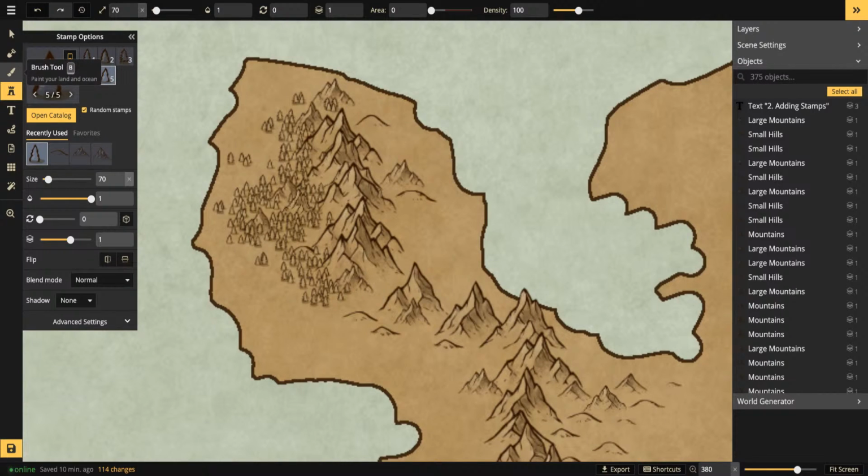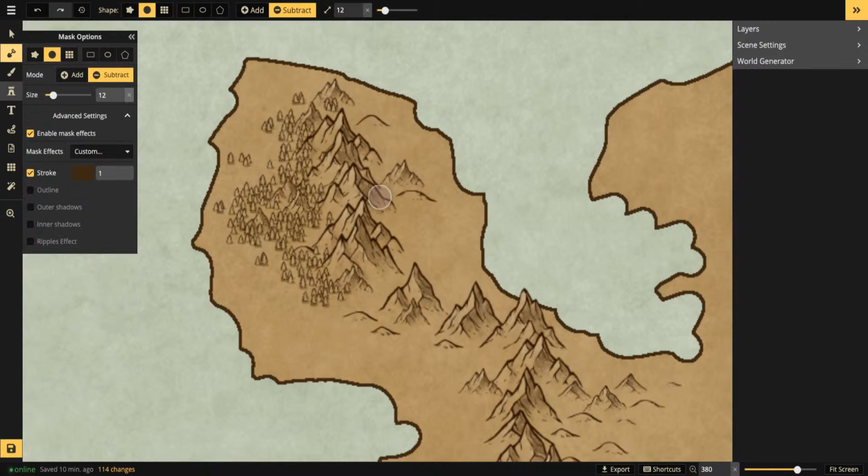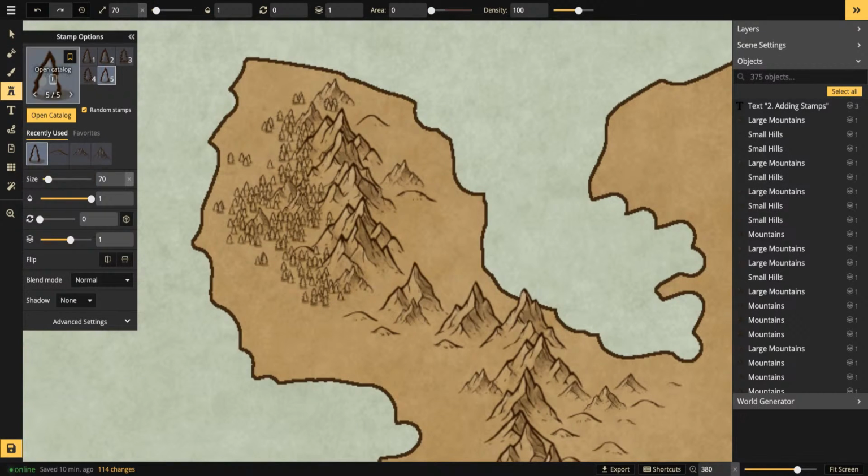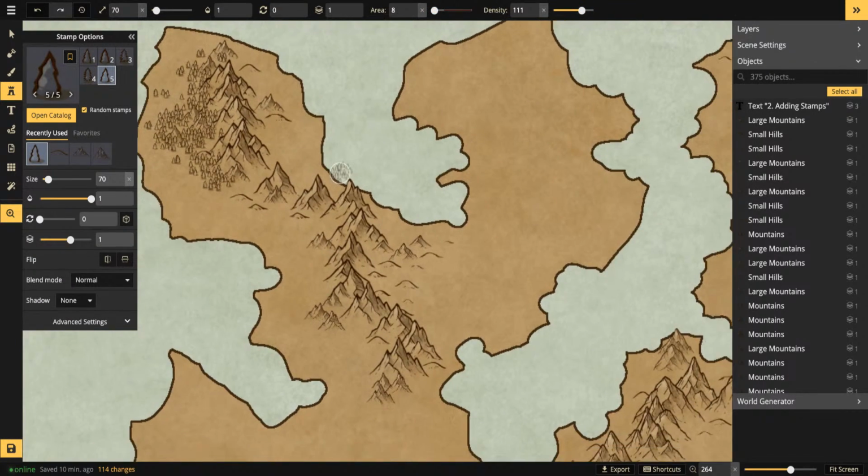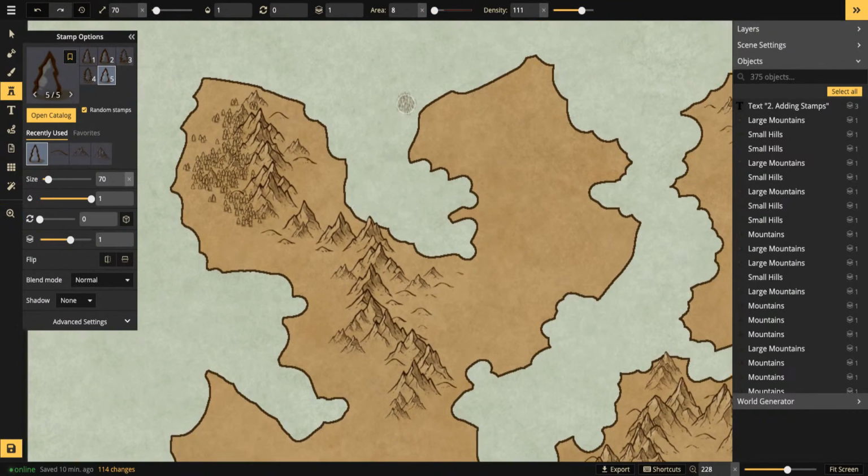Right now my machine is doing well. So we're going to go back and we're going to choose that same tree. We're going to change our density, go up just a little bit, change the area. Remember that preview was there. We're going to zoom out. I'm going to go ahead and create the next forests. This whole section right here I think would be a nice forest, and maybe even leave an open space to where there can be a POI, that's a point of interest. Leave that section open. You can put a POI there now.